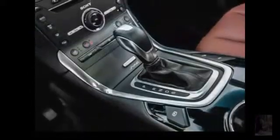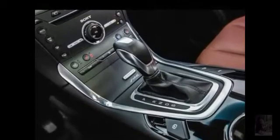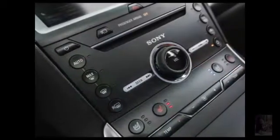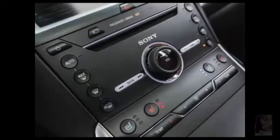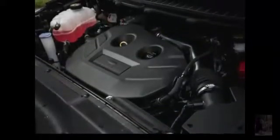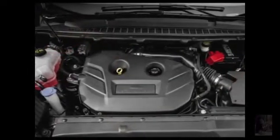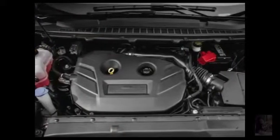All three tested Edges confirm the subjective impression that it's delivering a quieter all-around driving experience than a Jeep Grand Cherokee with the Pentastar V6, although we should note that FCA has announced revisions to its engine for 2016 and claims improved NVH. The more directly comparable Sorento 2.0T was quieter at idle, louder at full throttle, and dead even at a steady 70 miles per hour. All the differences here are small.